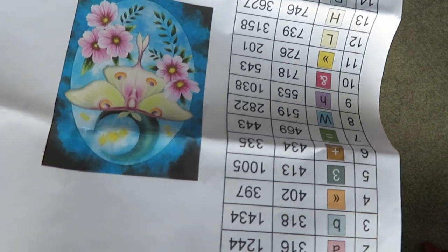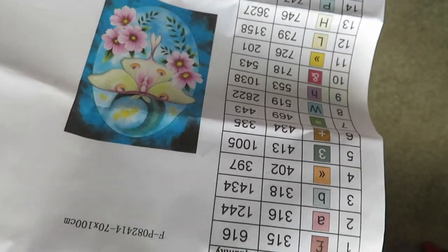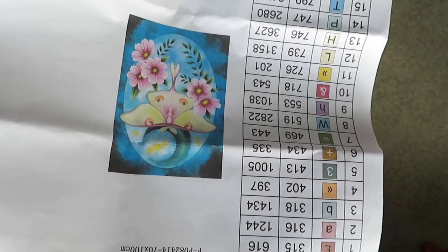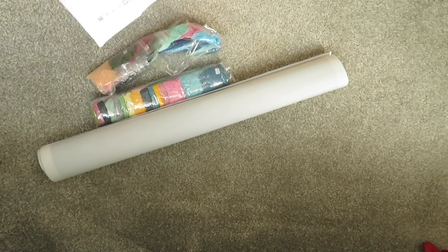That is the image. I feel like that is, oh, is she called Traci Heaslewood? Who's one of their licensed artists? How pretty is that? It's got a moth on it with these pretty pink flowers. So that's where the pink's coming in. The yellows are obviously with the moth. And obviously all them beautiful blues are for the background. How many colours does this have?